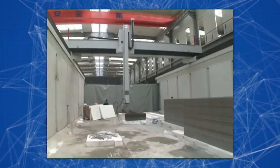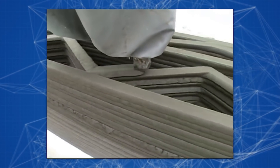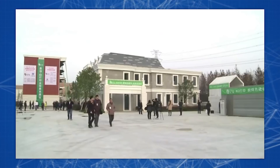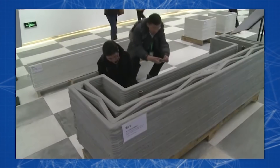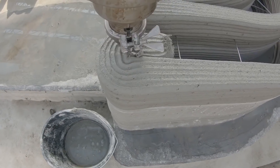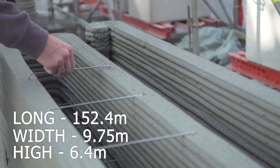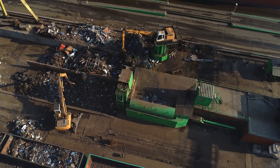The first house printed by an experimental Chinese apparatus was made only in 2014. Many people remember the videos where the huge printers of the Shanghai Windsun Decoration Design Engineering Company built 10 identical buildings — the construction of each costing only $4,500. A year later the company organized an exhibition of residential buildings printed with 3D printers, one of which had five floors and looked like a large townhouse. Their devices could erect buildings up to 6.4 meters high, 9.75 meters wide, and 152.4 meters long, using waste from concrete, bricks, steel, and even glass.